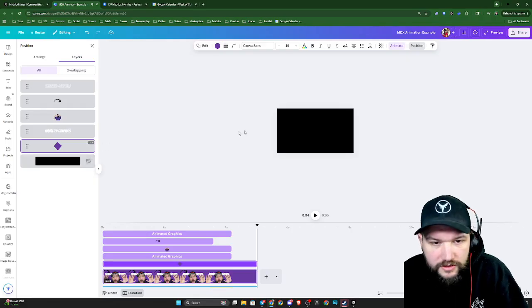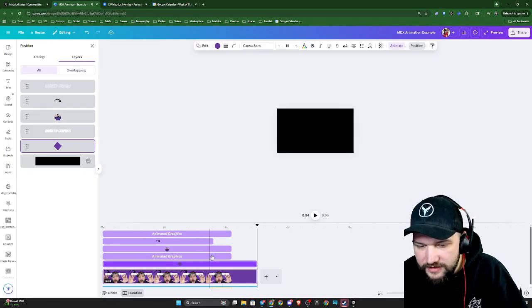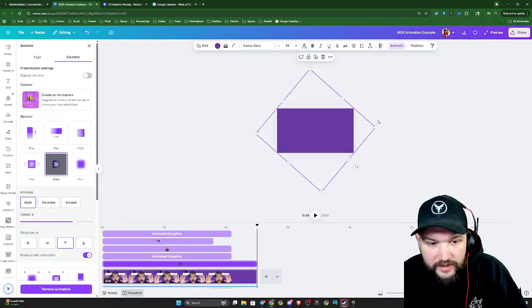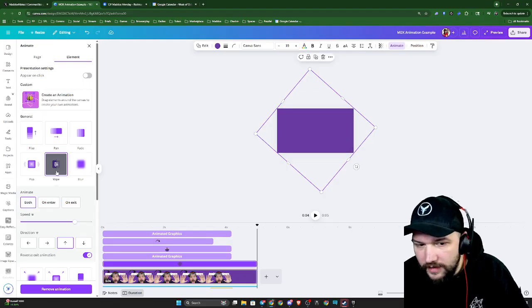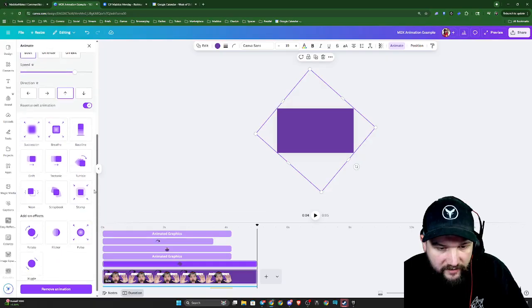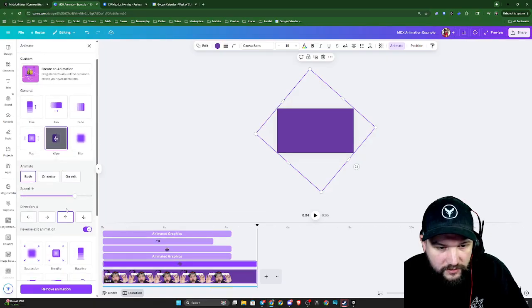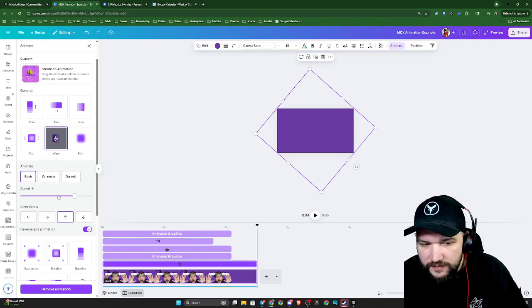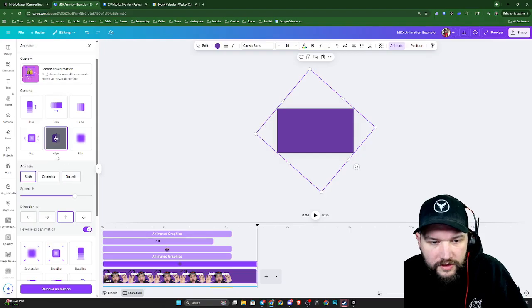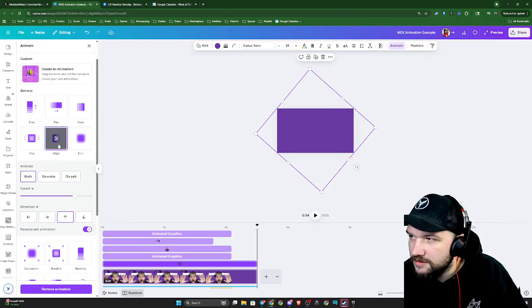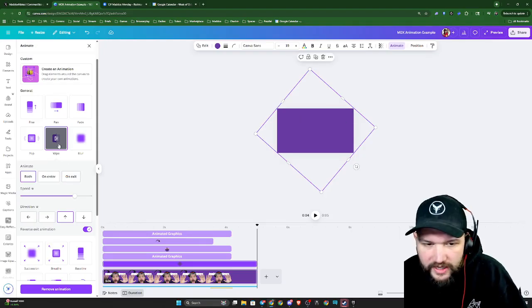Shoop. If we want to look at what made that square move, we go to Animate, and I used Wipe. You just click Animate. Some of these are going to have crowns next to them. You may not be able to change the speed or the direction without a Pro subscription for Canva, but you should at least have a base animation from any of them.